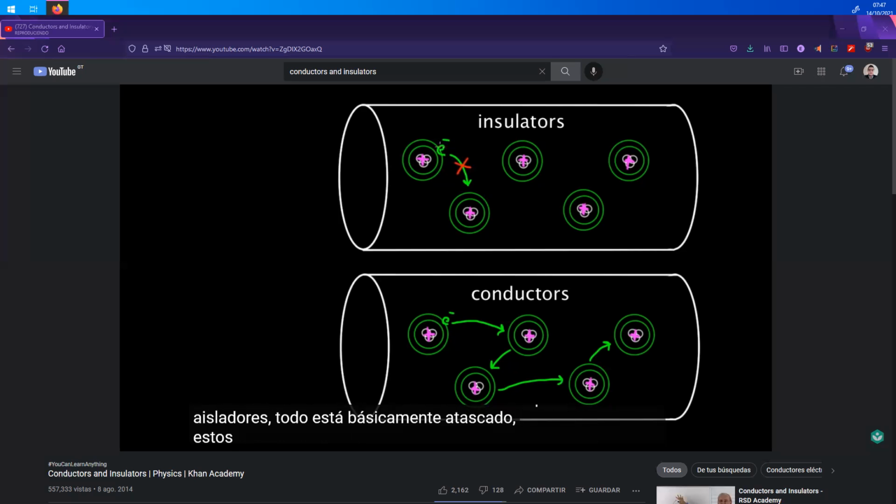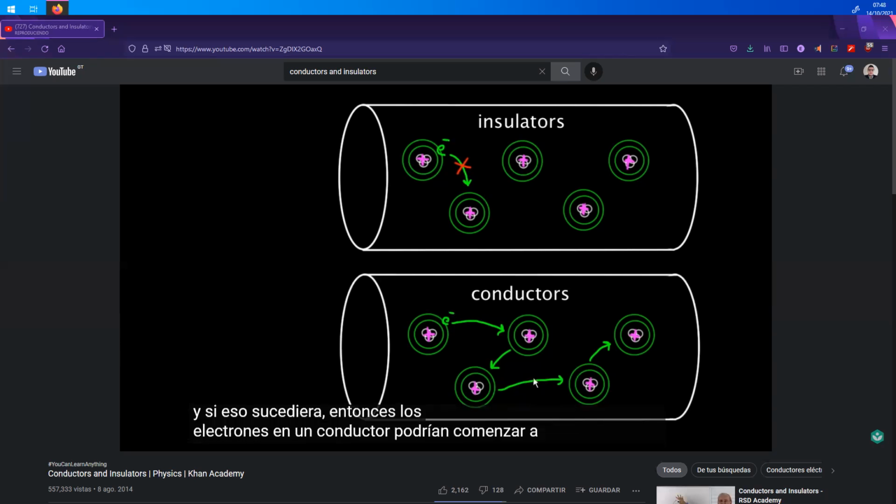These electrons might be able to jump around in their own atom or get shared with a neighboring atom, but it can't jump around freely from atom to atom and travel throughout the insulator. For the conductors, the electrons can do this. That's the key difference. Now, the electrons aren't going to just do this on their own. They'd have to be compelled to start moving by hooking this up to a battery or setting up some sort of electric field or force. And if that did happen, then the electrons in a conductor could start migrating down the line.